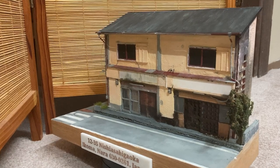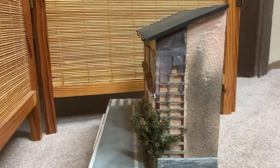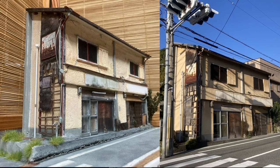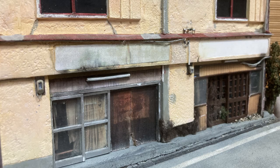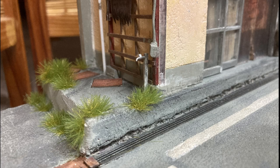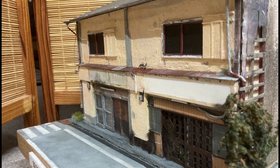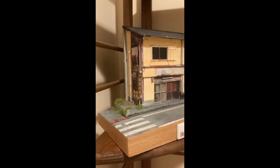I love the history this building hints at, and the mystery of why these shops were abandoned, especially on a street that has other shops and lots of traffic. And here is a comparison with a photo I took back in November 2022 in Japan that inspired this diorama project. I would say I managed to get about 80 to 90% accurate to the original building. It now sits on a corner shelf in my home office.